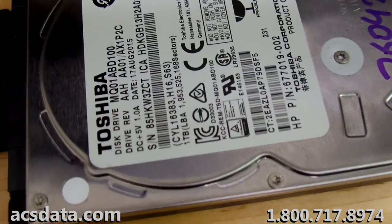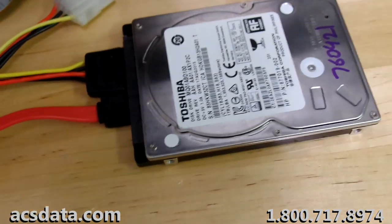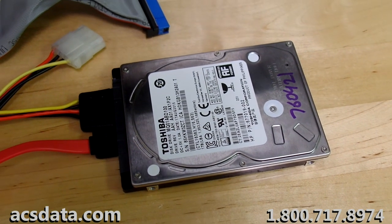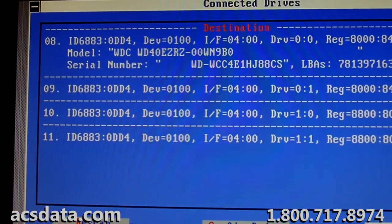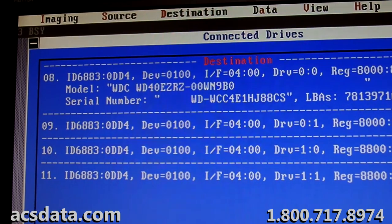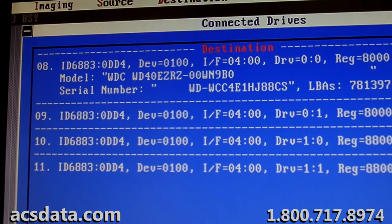I don't really hear the drive making any weird noises though. I'm going to put the camera down as low as I can. I can just barely hear it trying to read. And it's still showing busy. What I may do is pause the video here and let it sit for a little while. Sometimes letting them sit, they'll eventually become ready. So I'm going to go ahead and pause right now and come back, and hopefully everything is ready and we can start seeing if we can pull data off of this drive again.